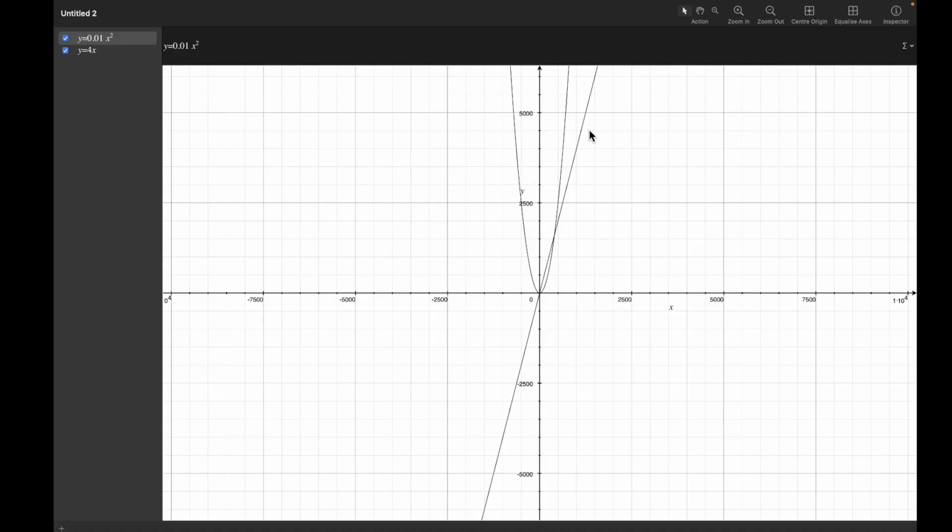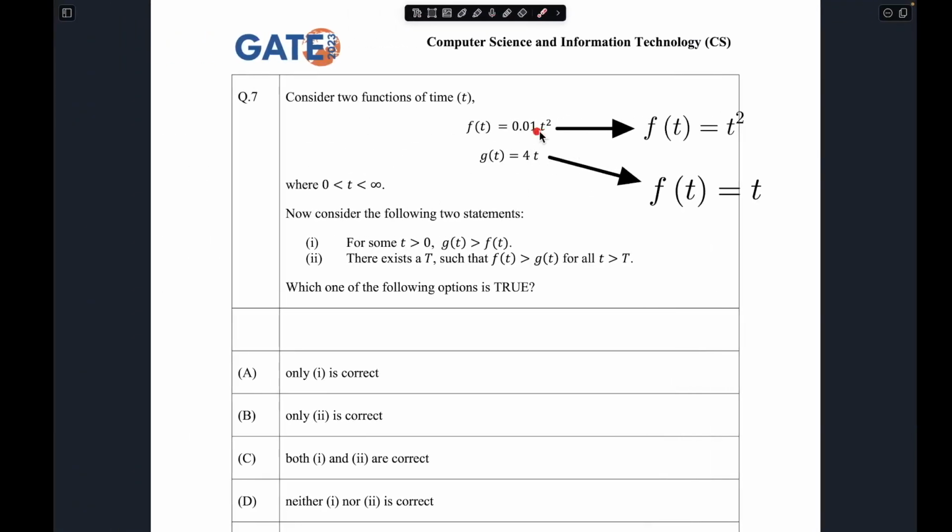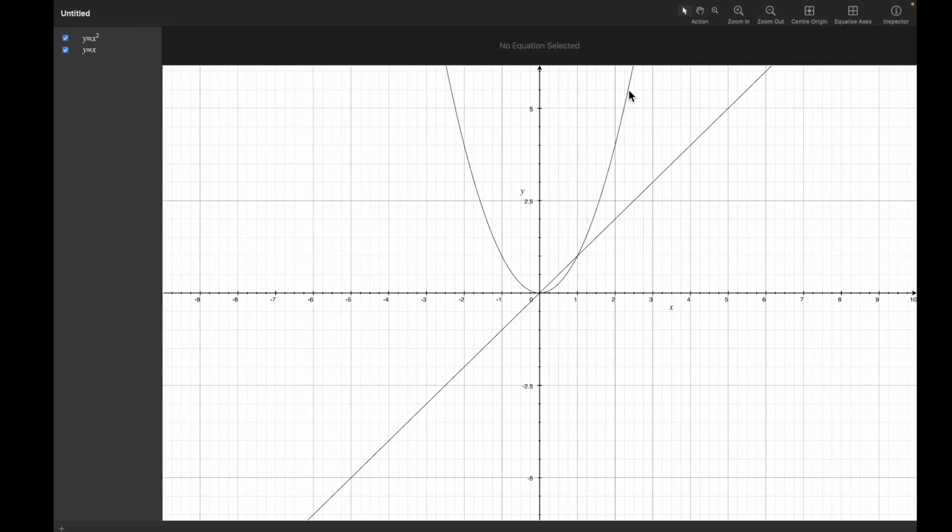Man, as computer engineers, we have some exposure to why this happens, because your t square has a tendency to increase its magnitude much more strongly compared to t. So as you increase the quantity of t, this coefficient can be ignored and this quantity will be greater than this quantity, right? Hence this curved graph will always be greater than your straight graph after some point on the x-axis, right?